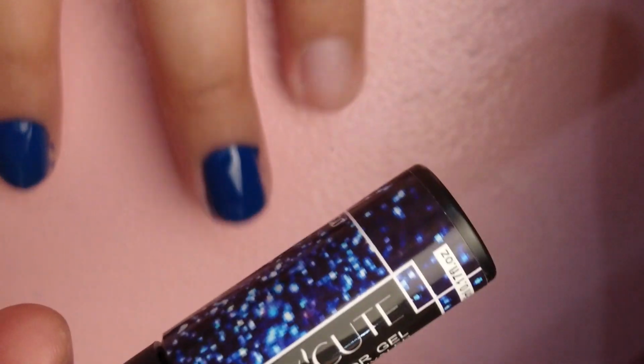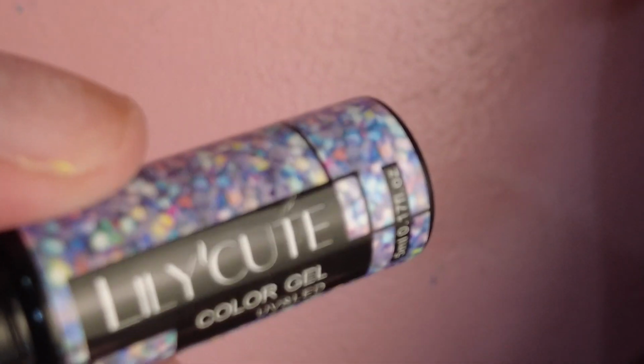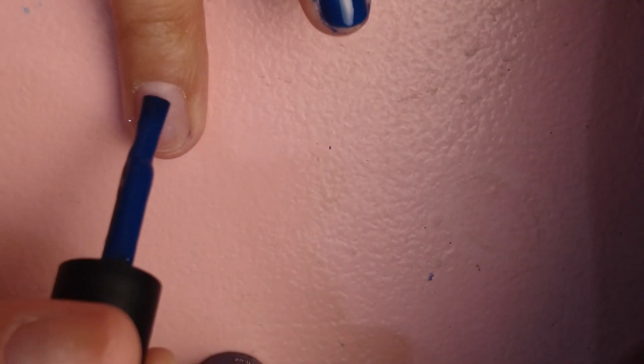I didn't push through in using this color. It doesn't match. It doesn't look good. So instead I just used a glitter on top of the blue color I chose a while ago. So there.